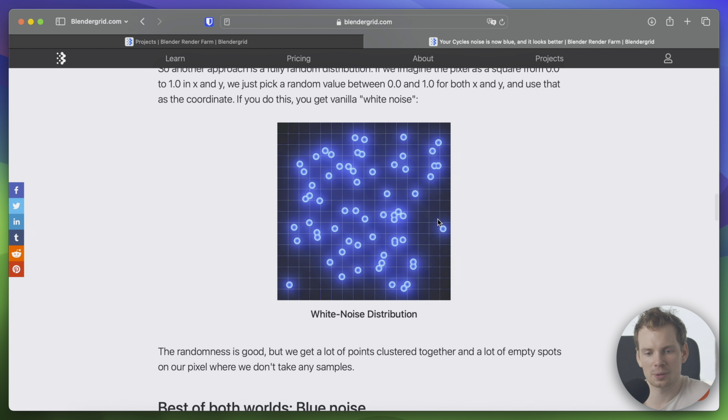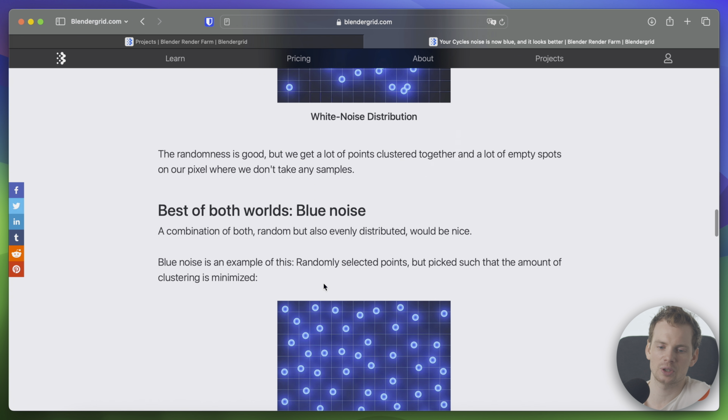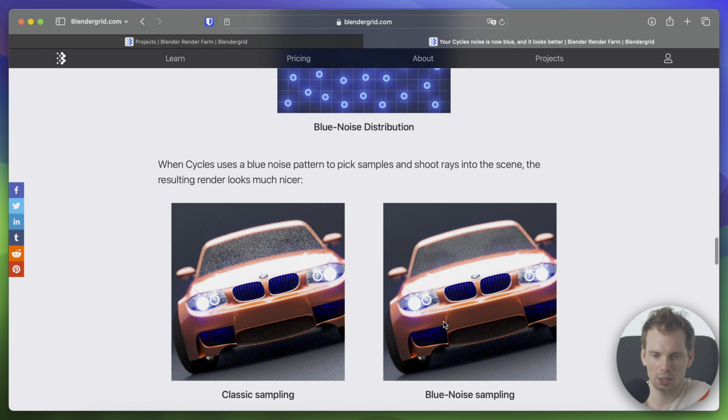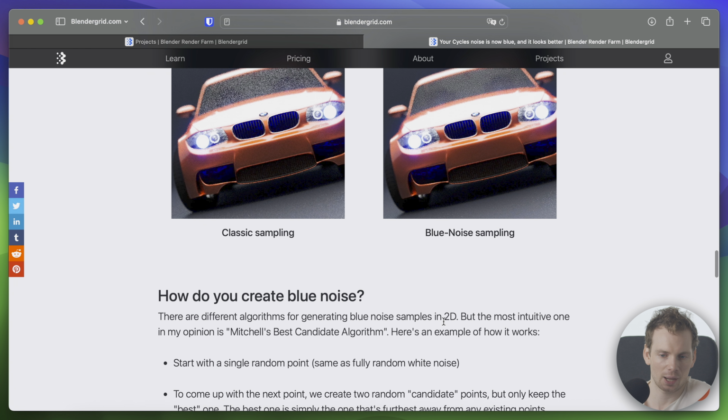If you use a completely random particle system, you get a lot of open spots where the grass doesn't cover the area properly. So then you need to increase the point count, and that slows down rendering. If you have a better distribution, you can get away with fewer particles and still get proper coverage. So that's where blue noise is also very useful. So yeah, how do you create this?